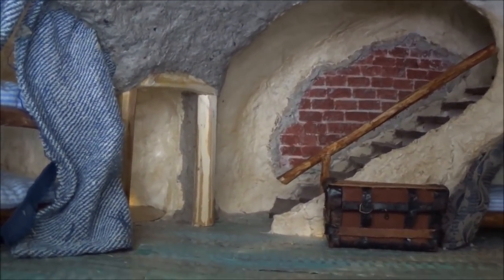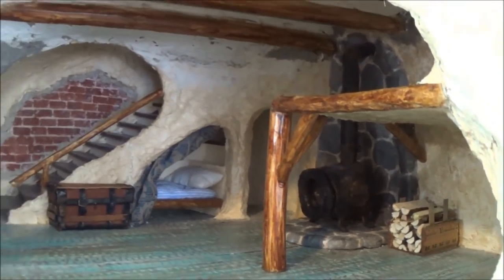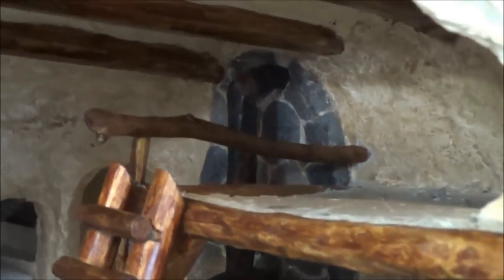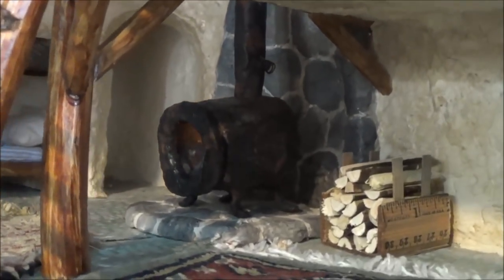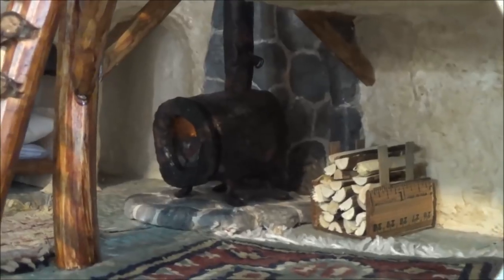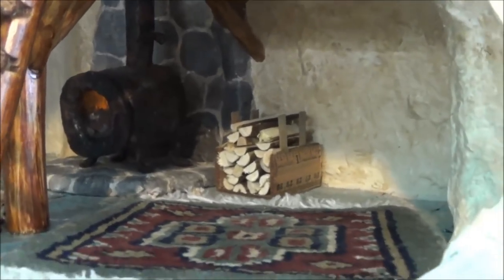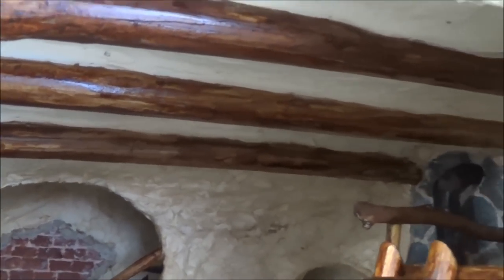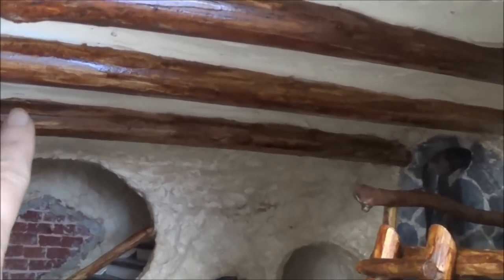I dropped the ceiling down a little bit over here as well. I added a wooden frame around that door over there and changed out the size of this beam. I love old rusty - that little stove - and I extended the top of his chimney so he sticks out a little bit further. That's actually the perfect space between the back wall because I can reach in there easily now and just turn his light on and off.